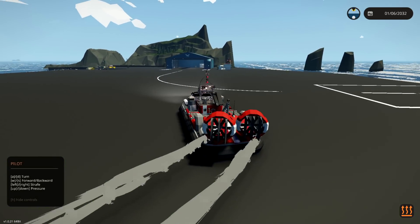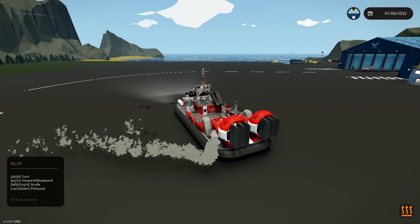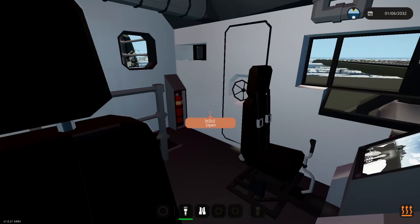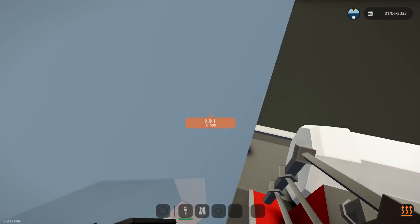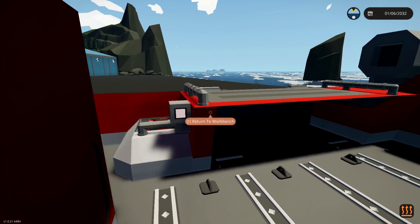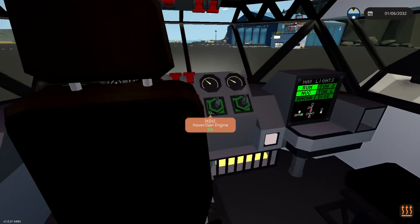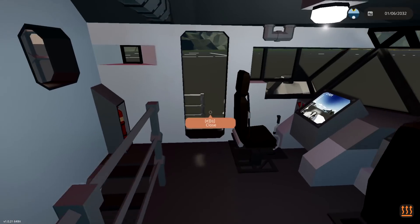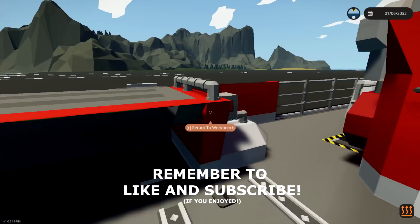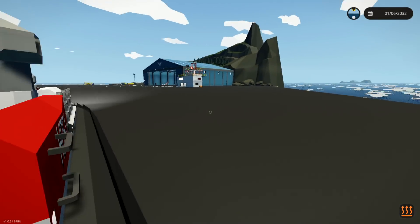Stop drifting. Lower it down. There we go — I think that's how we stop, we release the pressure a little bit. Very nice. Leave this here, we're going to open up this door, go outside, and lower these ramps down. How do I do that? Can I just press this button and it does it? I don't know how to do it. Can I turn off those engines? We need to turn off this one and this one — we'll just turn them both off for now. Is it going down? It went down! All right, this one should go down too. Yes it does. That's pretty epic.